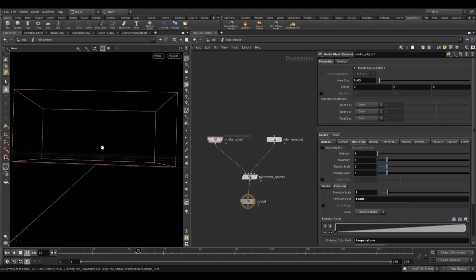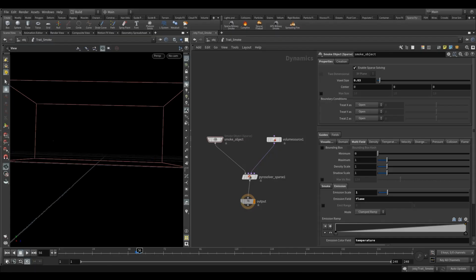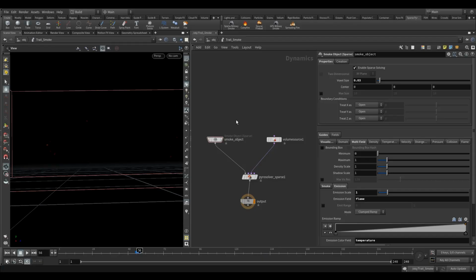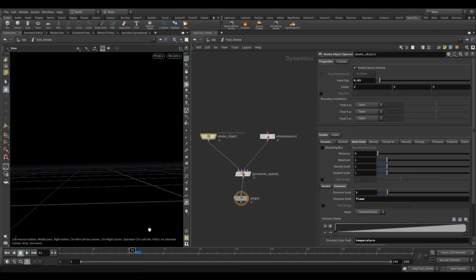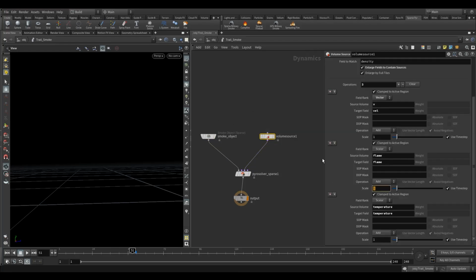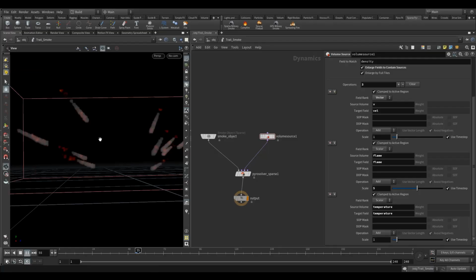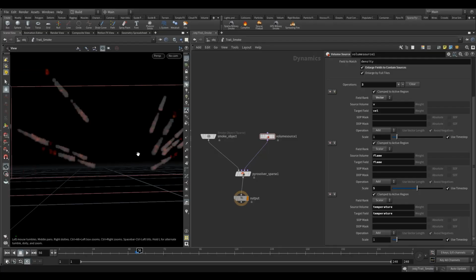Still not much. Let me see, let's go into the visualization of this. Let's see if we can pull this out. It might be just that the values there are a bit low. Or maybe if we actually go into the source. I'm going to put this to 0.05 for the moment. And yeah, I'm going to go into the source, maybe push the flame up to 5. Give me some higher values there. Let's see. There we go. Now we're seeing something.